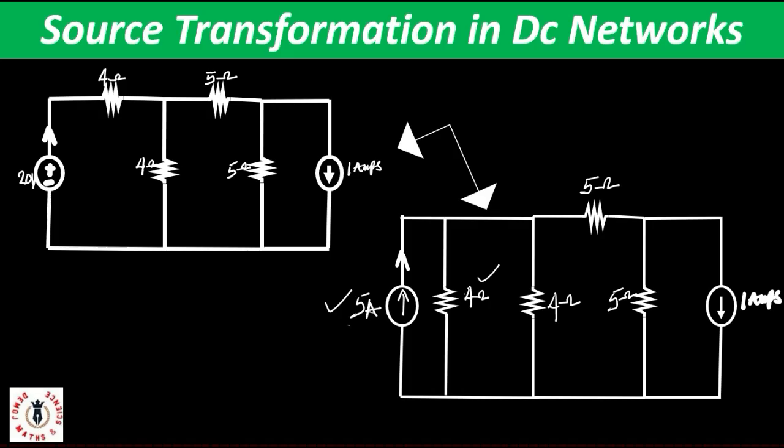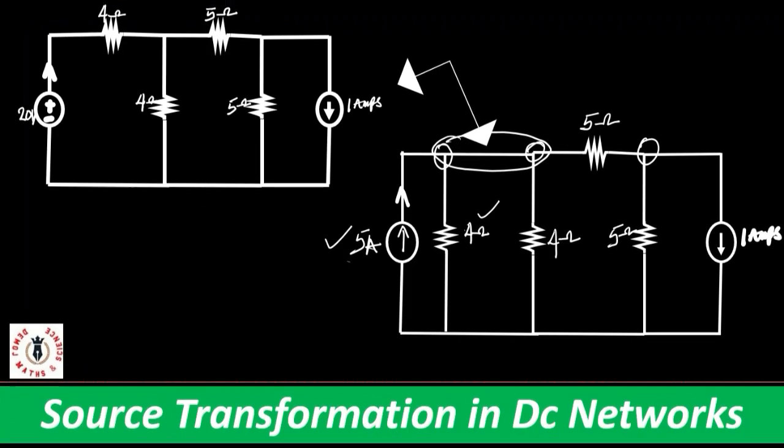Now, the next thing is for me to identify my nodes. If you look at this circuit, there are plainly two nodes. One common mistake students make is to think of it as a three-node circuit, but rather I have two distinct nodes. Here is my first node, and here is the second node. This is not an external node. I'll associate these two as one node so that I can easily redraw my circuit.